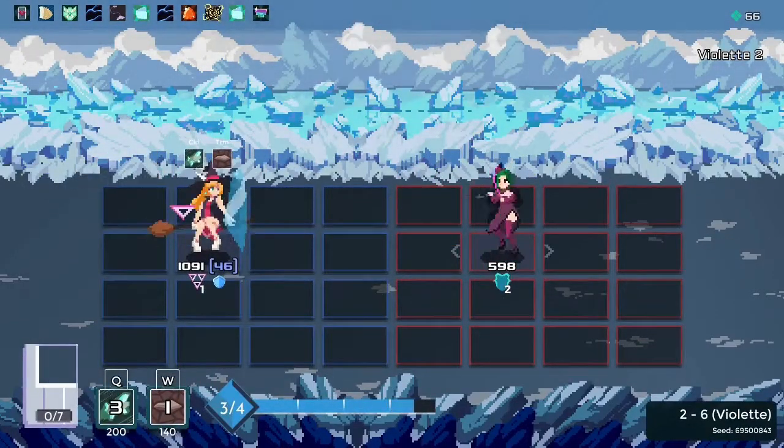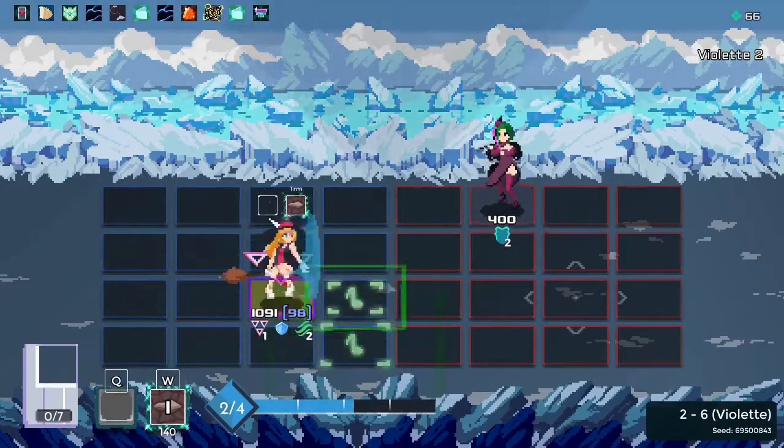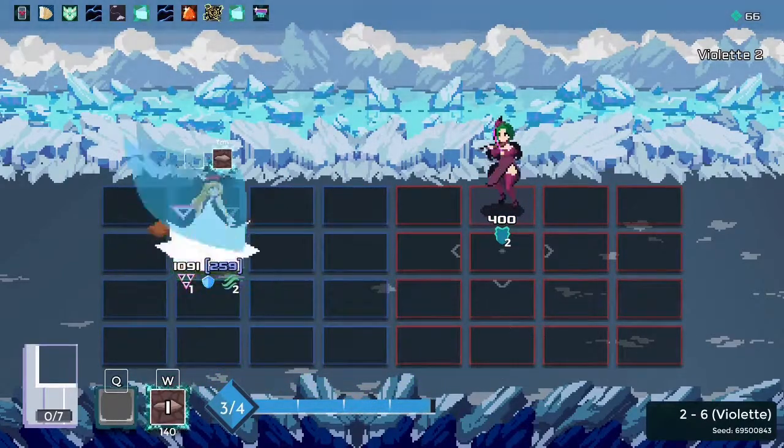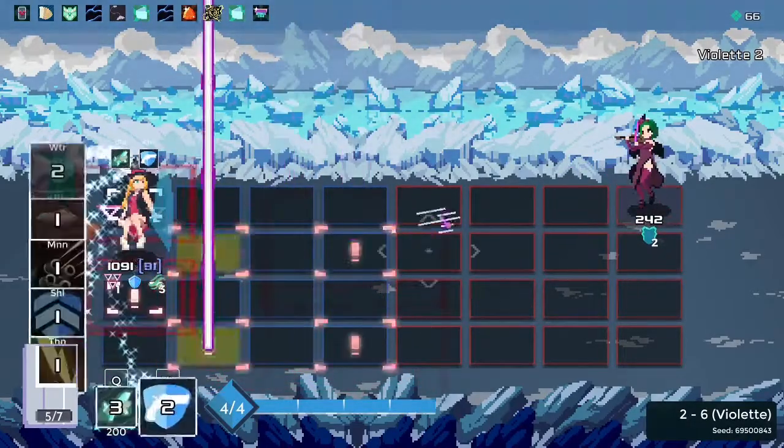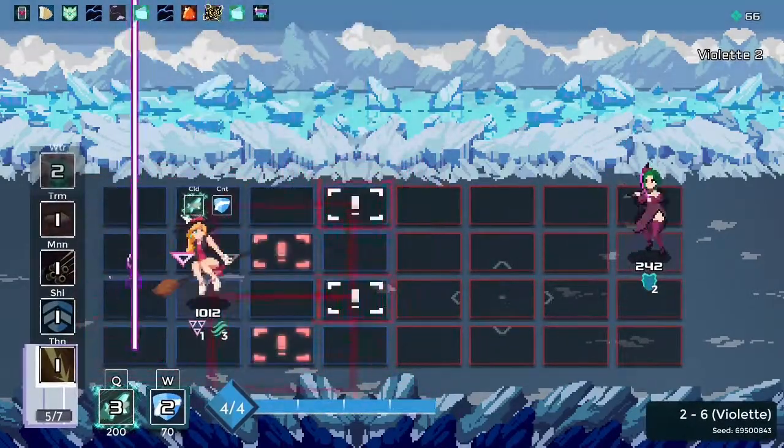Okay, unnecessary damage is not great. I need more flow is what I need. I remember when I had a flow deck last time, I just kept having flow, you know? No matter what. It was great.